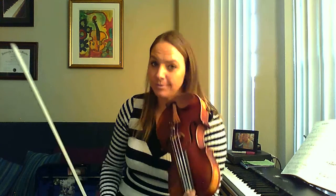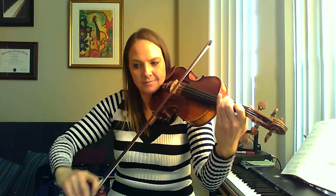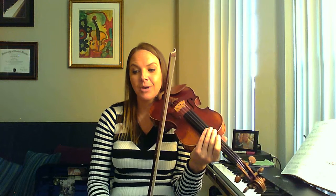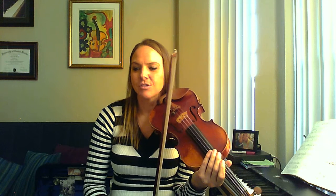Let's take it back now. We're going to start in measure 8, but on the third beat — right after the bow lift where you have the down bow on your third finger on that C natural. This is the hardest part in this whole first section, all the way up to measure 20, and we get to do it again at the end of the song. So if we know this part, we'll know pretty much one of the hardest parts in the whole song.